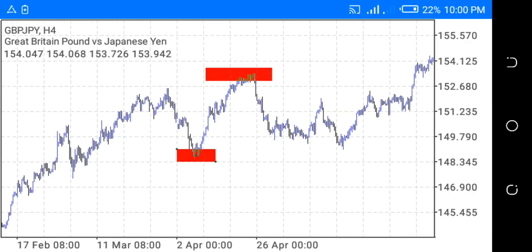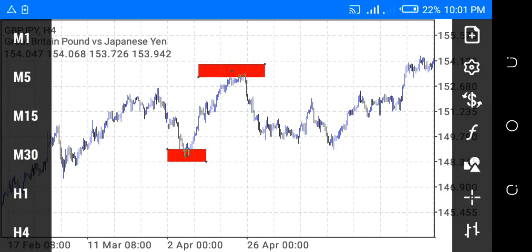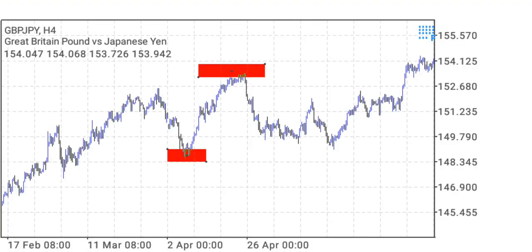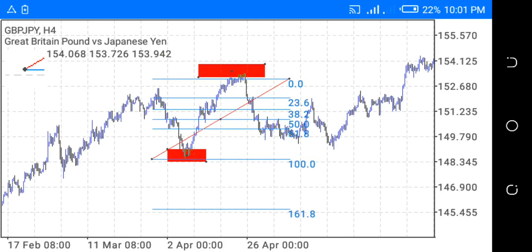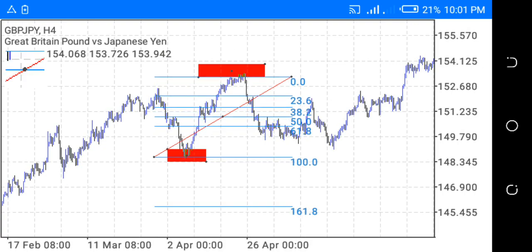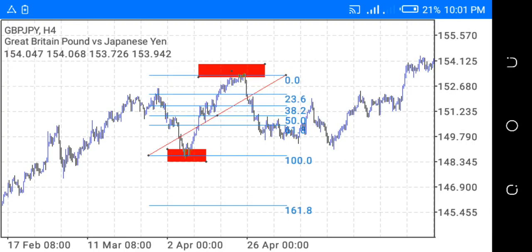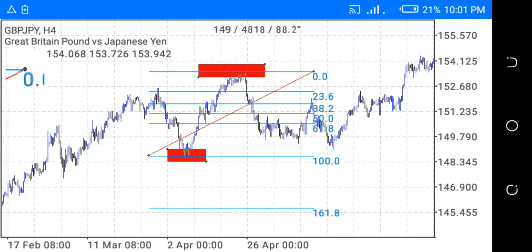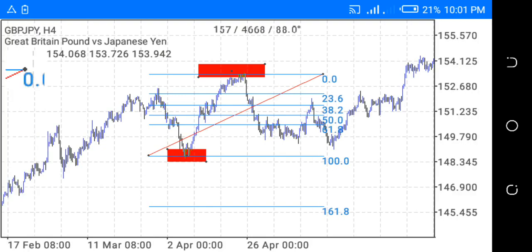So the market is not about reversing because this high was higher than the previous, and this one was actually higher than it. So what we should be doing here is get our Fibonacci retracement tool and know what the market is doing. And also let me quickly point out something. Whenever you're doing the Fibonacci, the 0.0 should be above and the 100 is actually 0.0 to 100, while in the bearish condition it is actually 100 to 0. Because we are training on this video only on the bullish condition, it's going to be a 0 to 100. And let's draw it to the future and see what the price did.